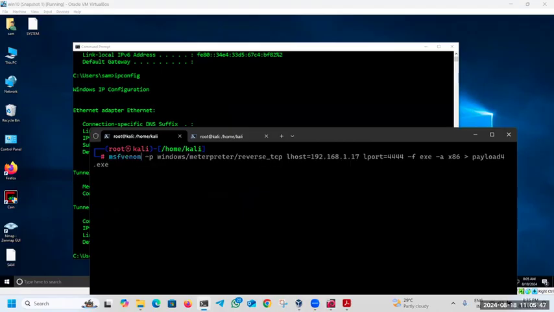msfvenom, hyphen a, LHOST 1.4 IP address, LPORT 555, and the rest of the things are the same as before. Okay. Payload2.exe, I will generate it and hit enter.